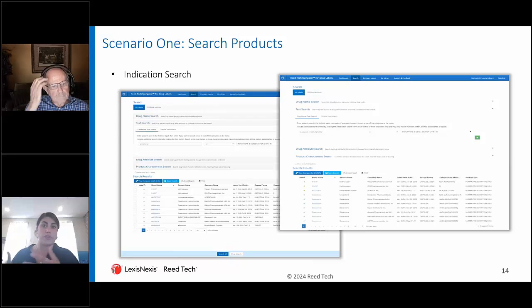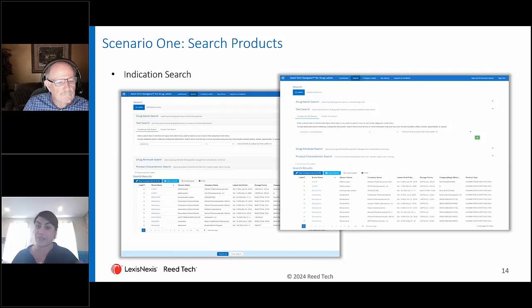So, there's a drug name search. If you know the name of your product and you're looking for all of those products there, you can go in with a drug name search. And then from there, it gets a little bit more detailed. Say you don't know the name of the product, but there is a specific section in the indications and usages that is really interesting to you, and you want to see across all drug labels what is, for example, headaches in the indications and usages.